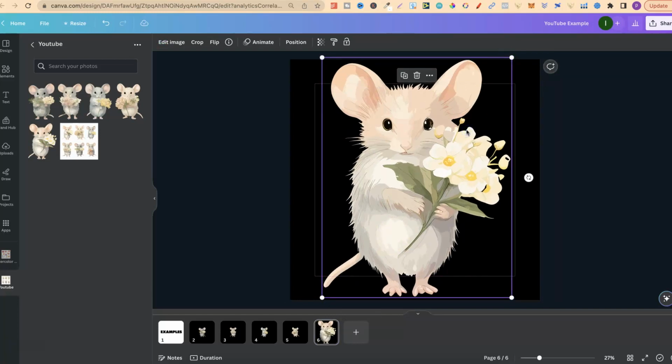We can see that the graphics are really great quality, and by using Canva's background remover and then going and using Vectorizer, we can make some really good graphics. So as you can see, it's a fairly simple process. You can watch this video over again and then give it a go yourself.